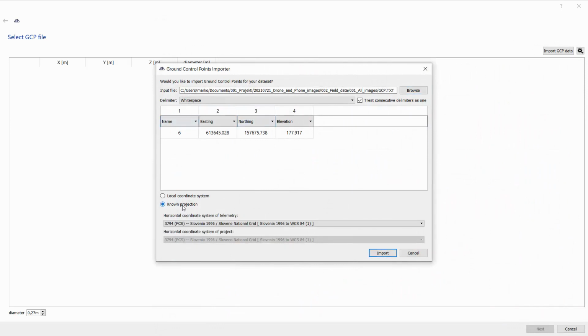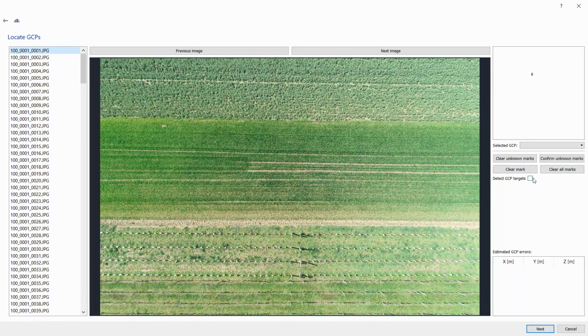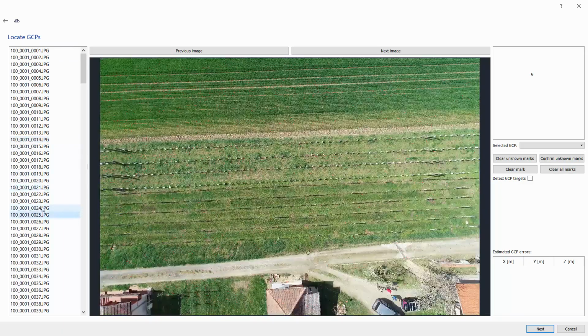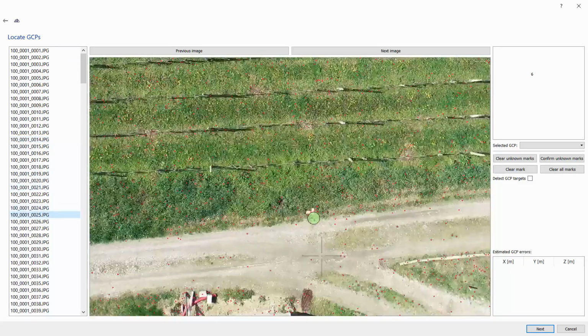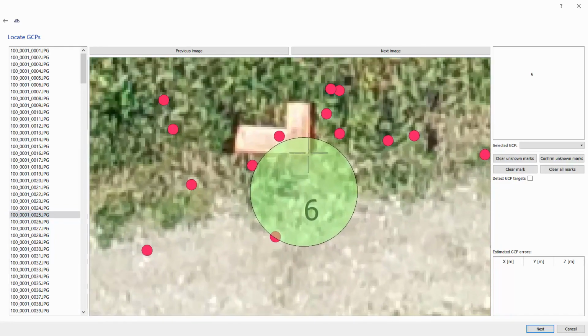It's non-projection because it's an RTK drone, so all the coordinate systems are fine. Let's go to the next step. This is not a 3D survey target. I just measured one detail point, and I should see immediately the green circle in almost the right position. It was actually this corner of two bricks, which I marked in the field.